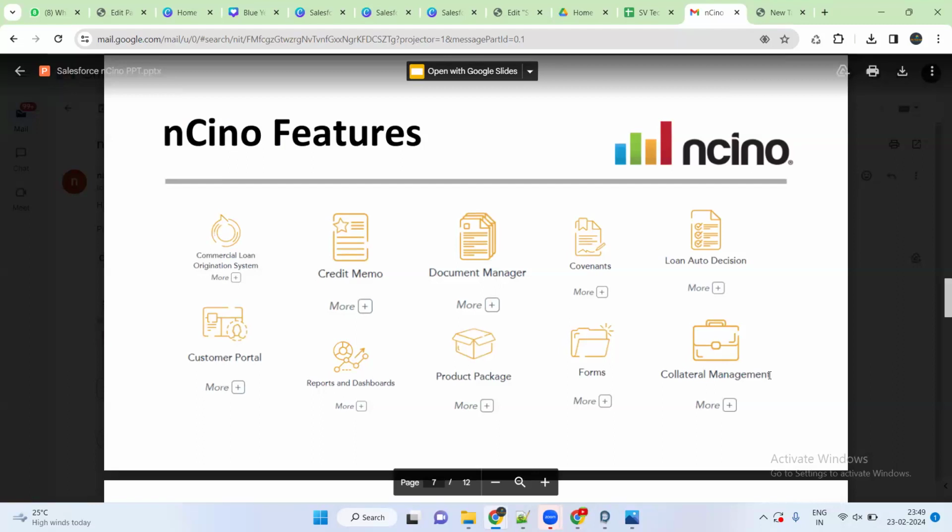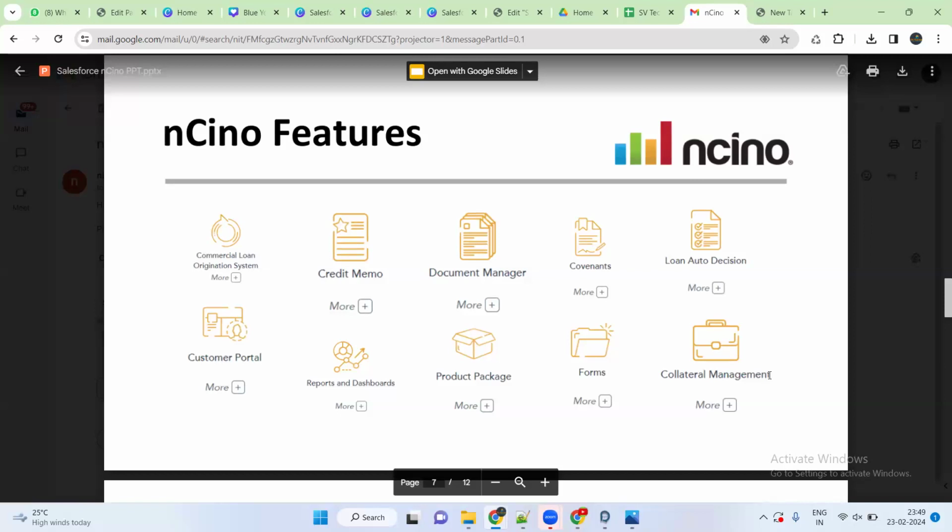When I show you, you will get some idea about that. Document manager is the other option. This is the digital solution to manage the documents. All the documents in nCino are stored under the document manager.